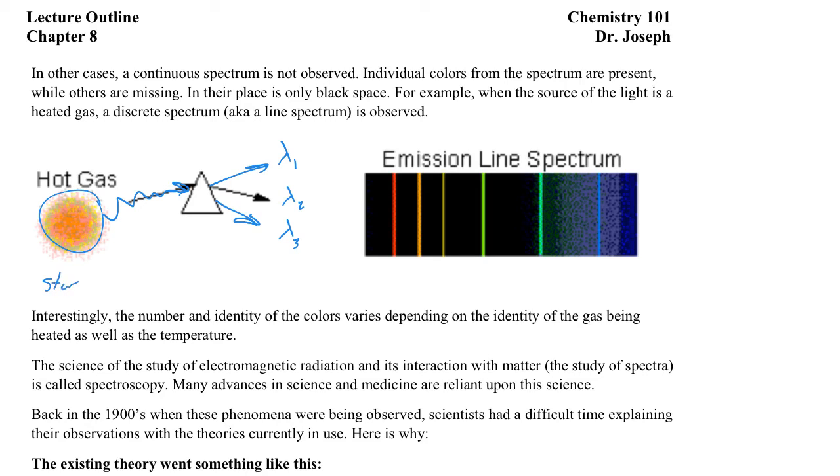If you go into astronomy, they do something called stellar spectroscopy, which is looking at the line spectra or the emission spectra for distant objects. And they basically can fingerprint the elements that are present in a particular star by looking at the spectra, because each element has its own particular line spectrum.